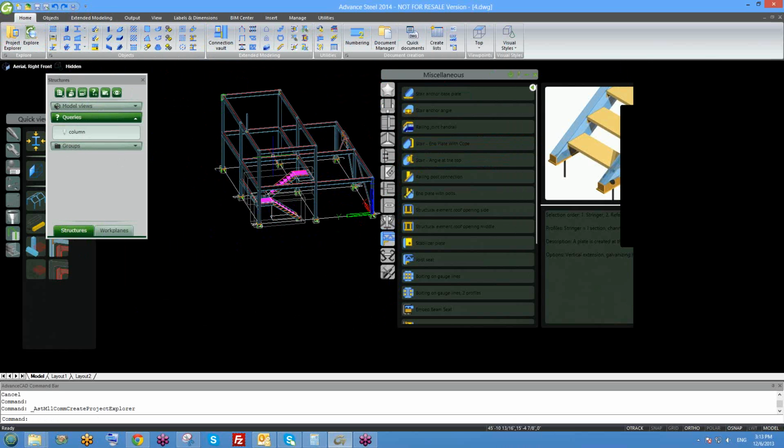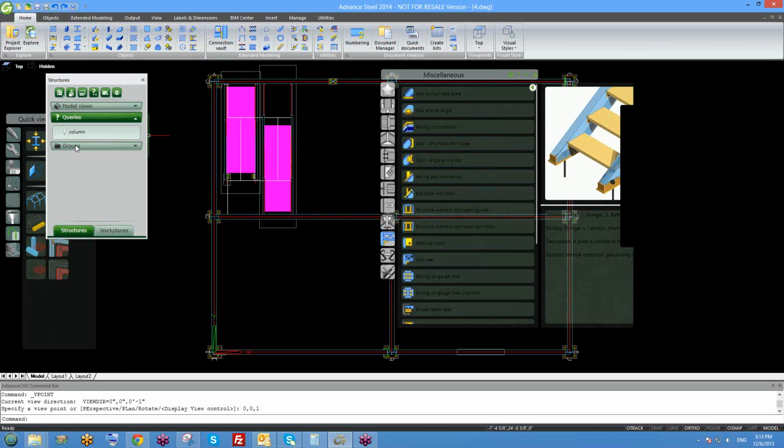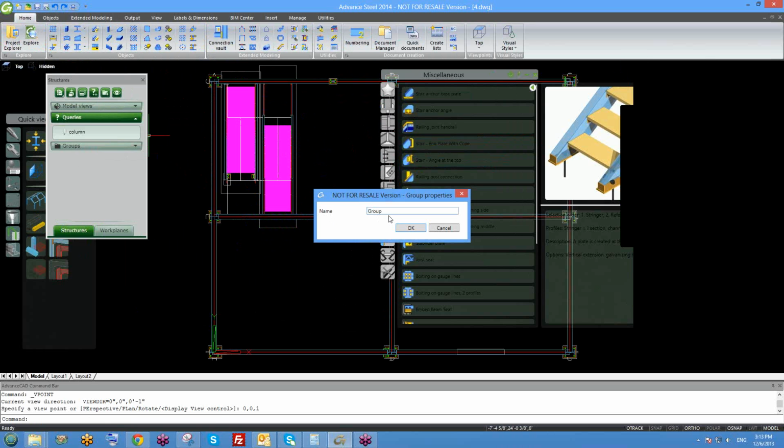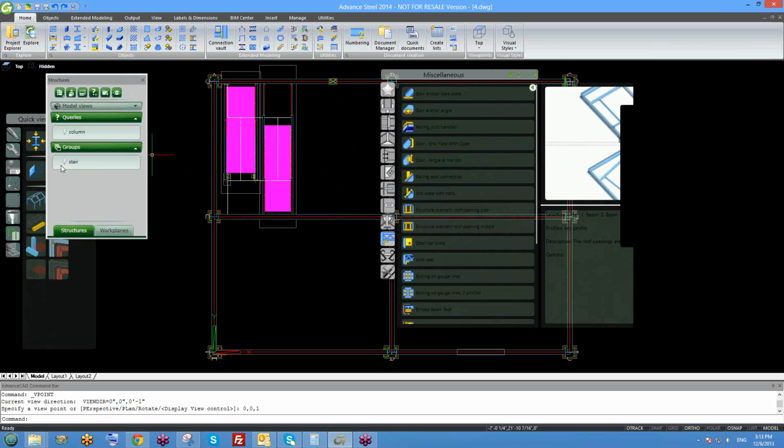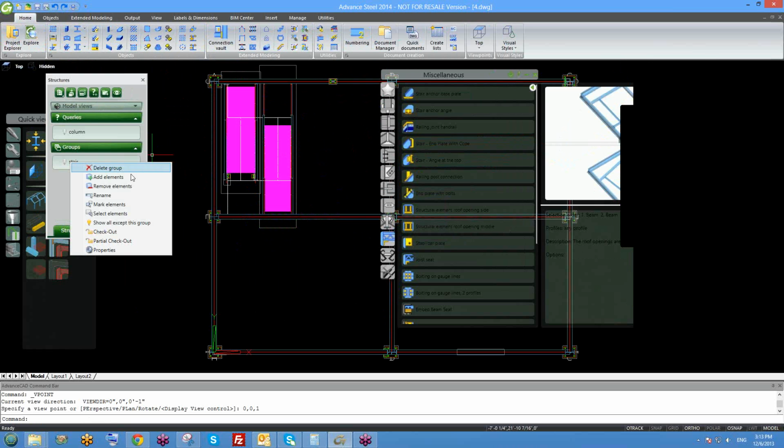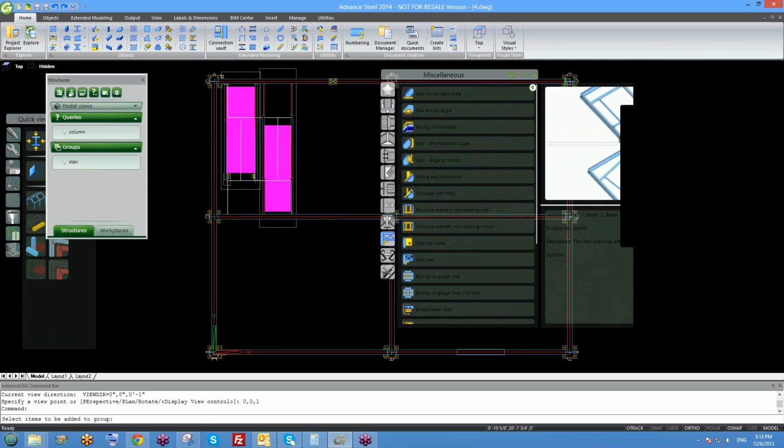So if I want to pick my stairs, I go to top view. I come in here, right click on this group, create a new group. I put stair. Now I right click on that, I create add elements. I pick these guys all at once.